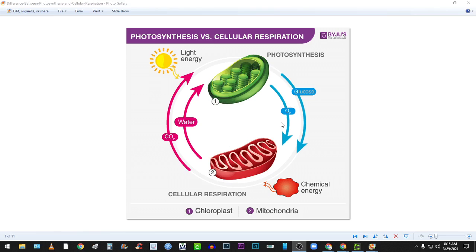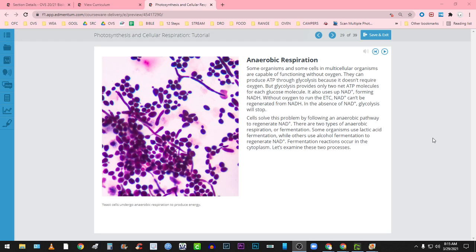But remember at the beginning of cellular respiration, the first thing we did is we broke that glucose in half, called glycolysis, and released those 2 ATP. There are some organisms on Earth that that's all they can do, and it doesn't happen the rest of the way, like I just showed you with the oxygen. If you don't have oxygen, or sometimes oxygen is poisonous to you, you actually do something else, called anaerobic respiration. Anaerobic means without oxygen.